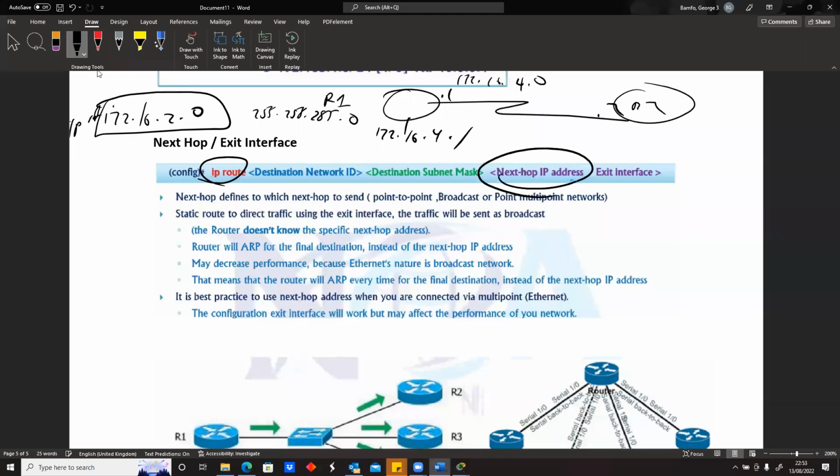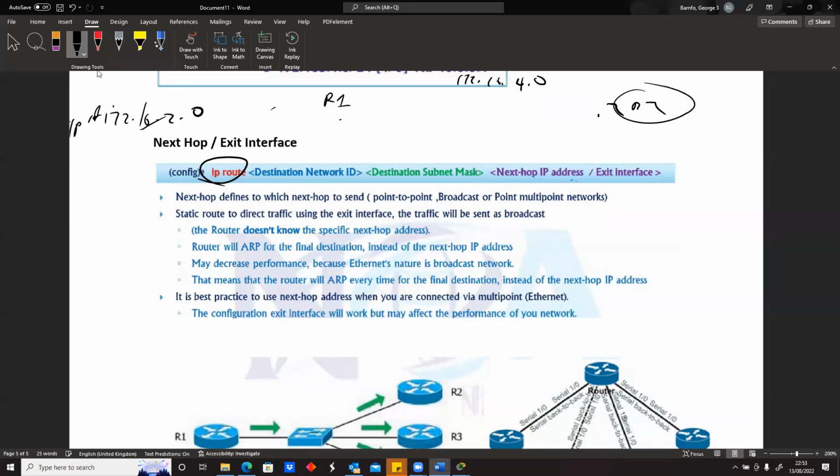So we put the network address, the subnet mask, and the next hop, but we're also saying that instead of putting the next hop, you can put the exit interface. So the exit interface is the interface ID. So if it's S0/0, you say, okay, you can go there. Instead of saying you use the next hop, you can say use S0/0. So it's either you use the next hop or you use S0/0. But there are reasons why you need the next hop or you will do the exit interface. There are situations where you will do either of the two.